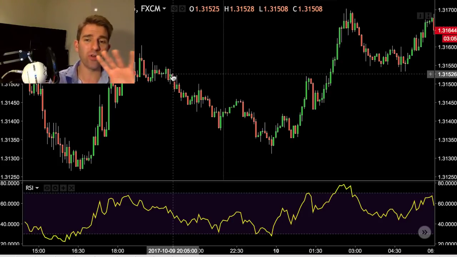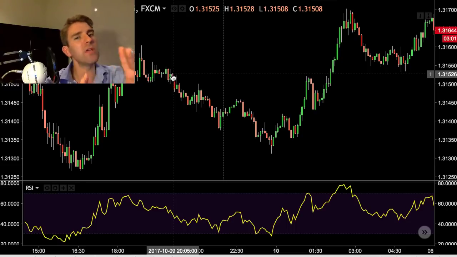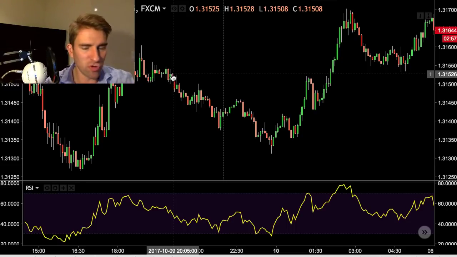It's a 5-minute chart. You want to use it on your major pairs as well, so you're not getting caught on some really extensive move. I wouldn't be using it after data or anything like that. I want to use it during normal trading hours. I want to refine the stop loss and take profit target a little bit, but I think it's a good foundation to build a strategy from.